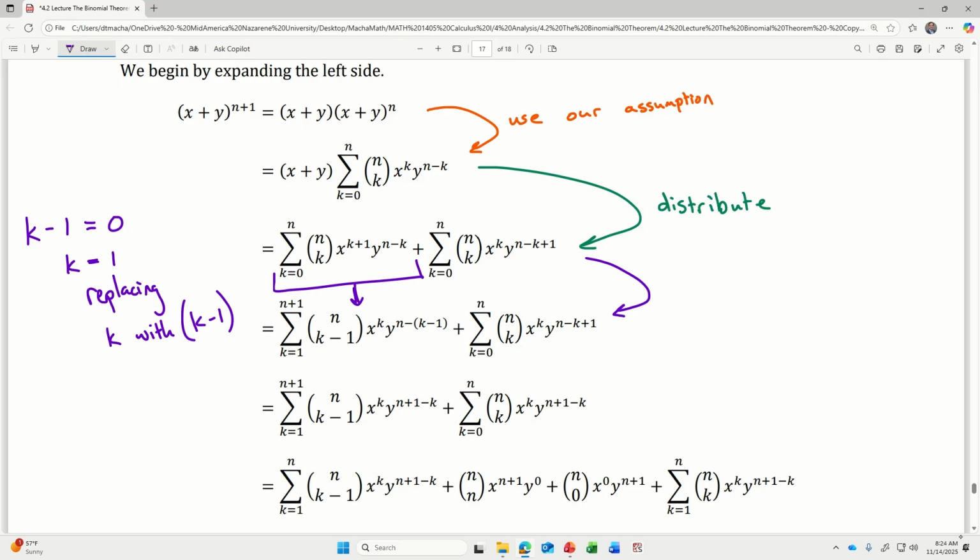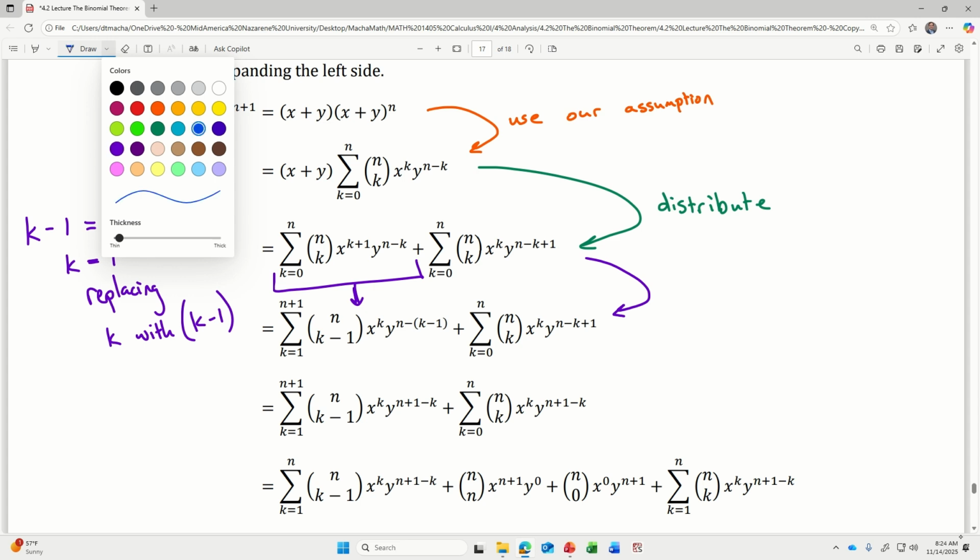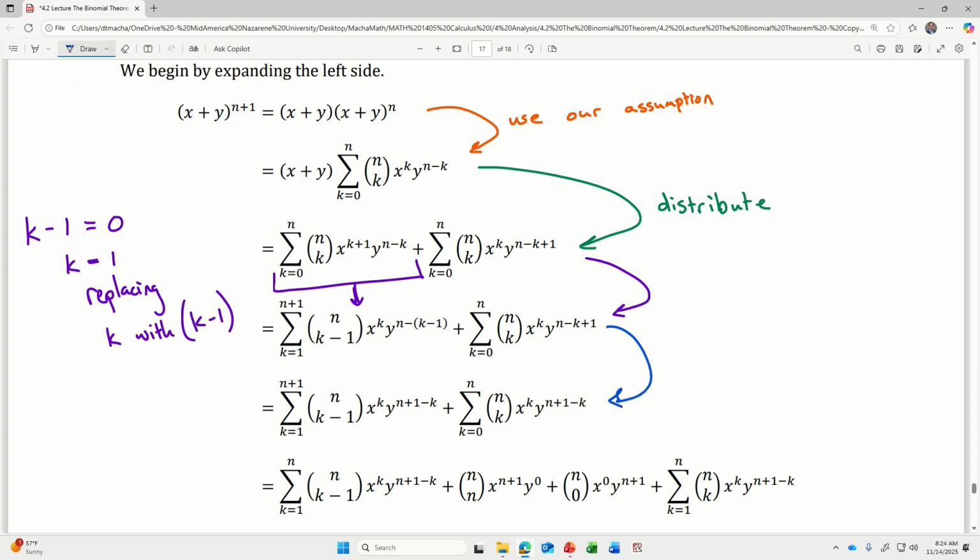Okay. For the next one, let's see. Kyle, can you tell me what's happening in this blue step? You're just distributing and rearranging the terms above the y. Exactly. Yep. If you just look at the powers of y, I'm distributing the minus sign so that it says n plus 1 minus k, and I'm also making this power of y look like n plus 1 minus k, because I just want the powers to look the same. And so we are adjusting the powers of y.